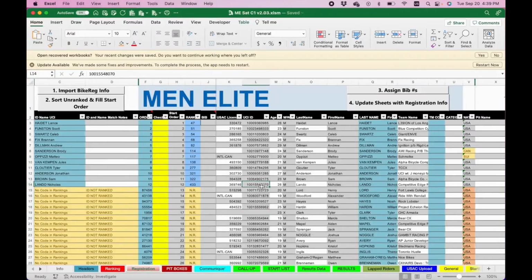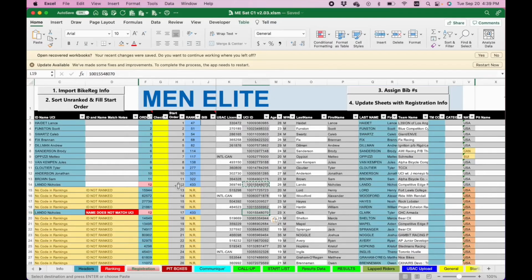So if I had somebody, let's say that Tyler Clark actually has rankings, I'm going to just copy this bib number here, or the UCI ID from there, and put it in here. You'll notice his name does not match the UCI ranking because it's supposed to be Nicholas Lando, but this is just for the sake of showing you how to put somebody in who has rankings.